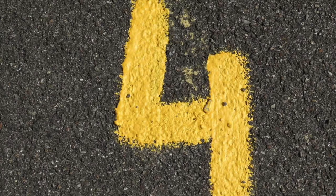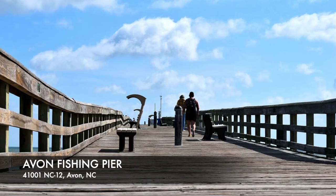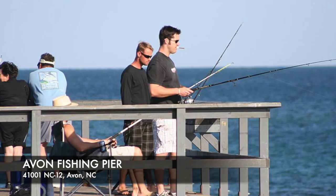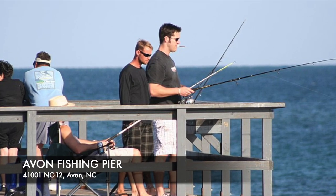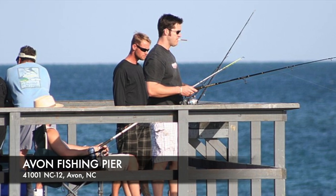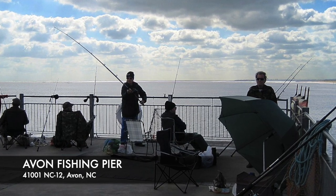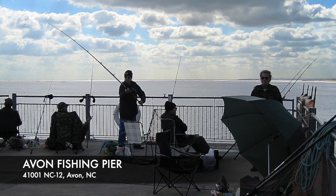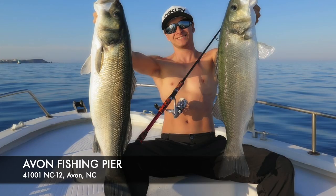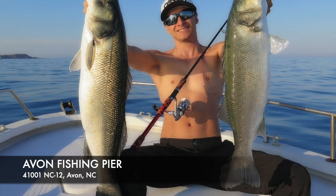Number 4: Avon Fishing Pier. If you're staying in the town of Avon or passing through, make sure to stop in and check out Avon Fishing Pier. This is the hot spot of Avon and is a very popular pier for many reasons. Built in 1962, it holds the title of being the first fishing pier to exist on Hatteras Island. It's an impressive size, extending into the Atlantic Ocean 600 feet. It's an excellent place for fishing or taking in the sights of the water, watching the sunrise or the sunset. In 1984, a record-breaking 94-pound red drum was caught off this pier, and fishermen are still trying to break that record. This pier is an icon of the Outer Banks and should not be missed.